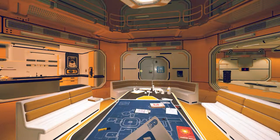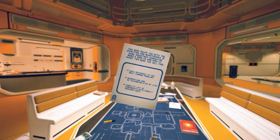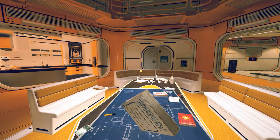Generator's operation manual. This book helps you with the operation maintenance of Rama Industries generator model ring 16 and ring 17. Inside this book, you'll find quick reference to the most common problems, dismantling and reassembling step by step, complete list of components with correct ordering codes.